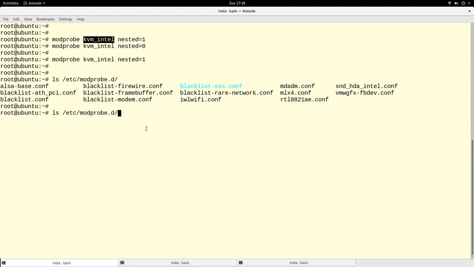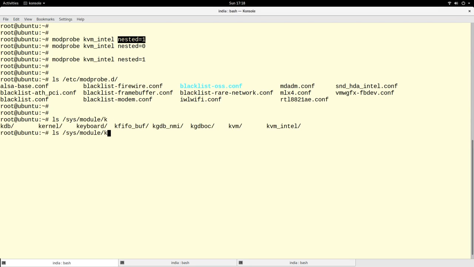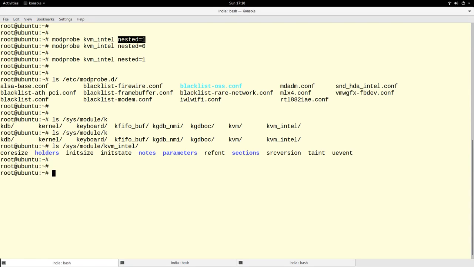Before I even modify it, let me show how we can know the current value. We can know the current value of this nested parameter by looking into the directory /sys/module/kvm_intel.